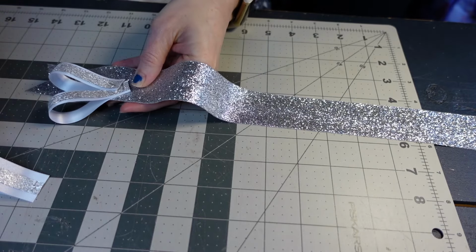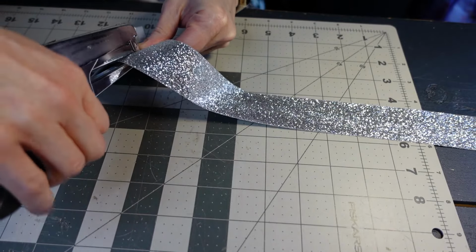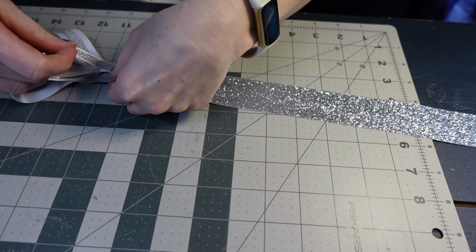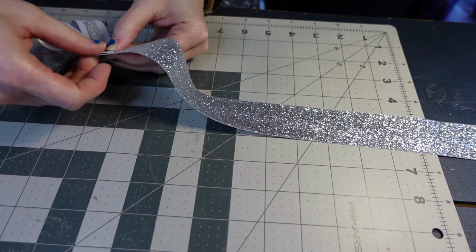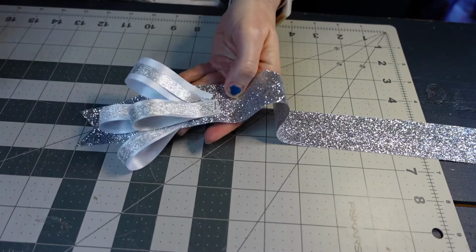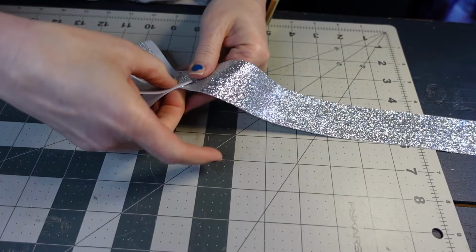I have at least one video, I'm pretty sure I have more than one, of doing this loopy chain. I will admit I do have some trouble with this chain because I want it to make sense. I want it to be in some sort of order how you attach the loops, and it's not. You're supposed to just randomly attach them and I always have trouble with that, and then I always want to start putting them in some sort of order, so it does kind of stress me out.